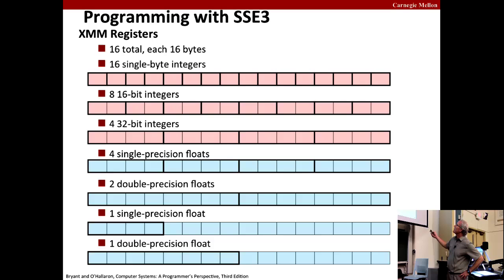In particular, the Shark machines support what's called SSE version 3. And what it is, is that there's 16 special registers, distinct from the other registers we've talked about before, each of which has 16 bytes. And then there are operations that can operate on those and treat them in different ways. So one is to treat such a register as an array of 16 chars, or as 8 shorts, or 4 ints, and also to support double floating point arithmetic.